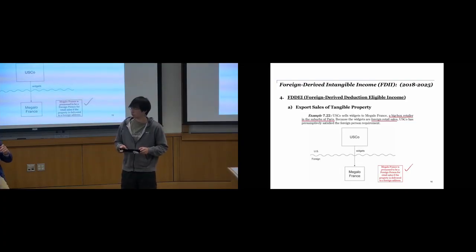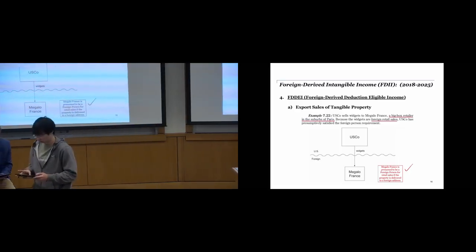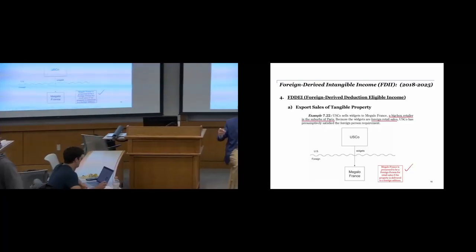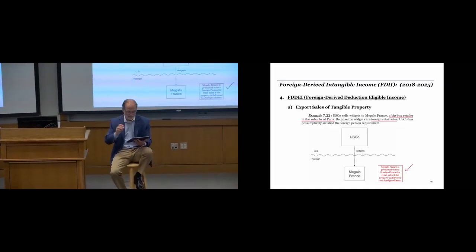Now, because it's a presumption, you can't rely on that if you know that it is incorrect. If you know Megalo, France is turning around and reselling that product back into the United States, then you've got a problem as the exporter. But assuming you have no evidence of that, you're allowed to rely on the fact that this is a retail sale with delivery to a foreign address, that it's a foreign person, foreign use. If not, it would just be crazy. You'd have to get statements from your customer about what they're doing with it. There's an audit that has to go on. It'd just be a crazy mess. So there had to be some conventions.